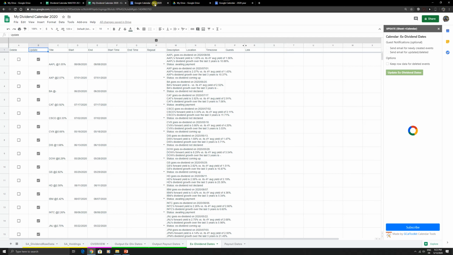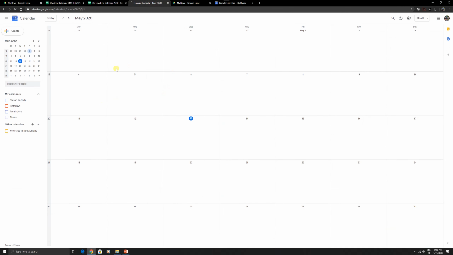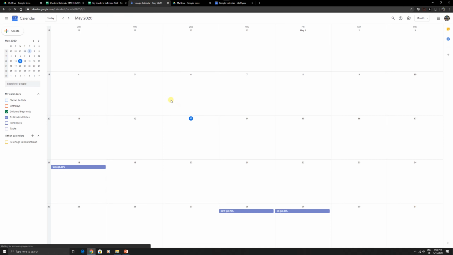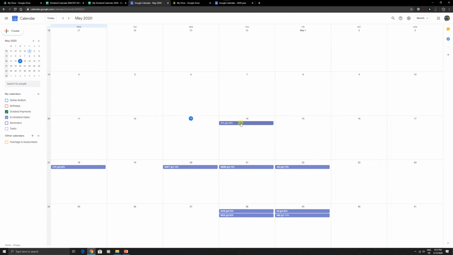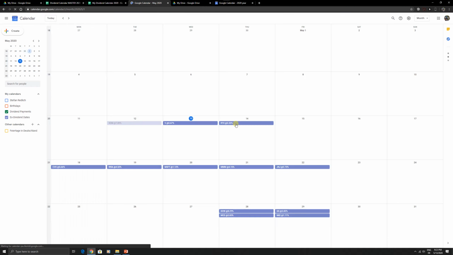And now we go to our magic calendar. Right now it's completely empty, and as you can see here, the ex-dividend dates popped up and some more in real time, so to say. So the next one is, is that all? Yeah, and Visa and Exxon. Exxon was yesterday. Interesting. I wasn't aware of this. So Visa is ex-dividend today, and Raytheon tomorrow, and so on and so forth. So actually a lot of stocks going ex-dividend next week, which is kind of interesting.